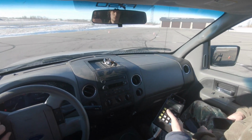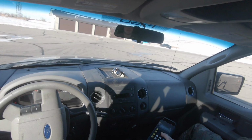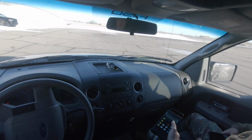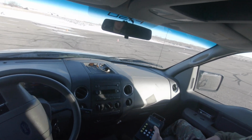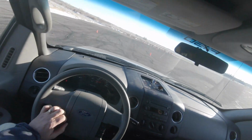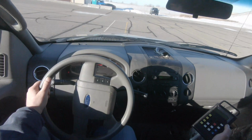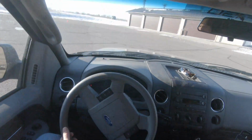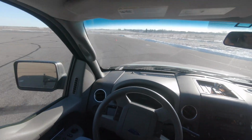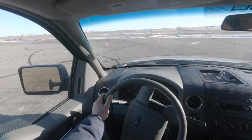Now what we're going to do is remove friction from the front and the rear. We're basically simulating a slippery surface. What's important about this is that you need to identify the first skid that occurs. So if that ends up being a front wheel skid, you need to correct for the front wheel skid. If you don't do that, you could find yourself pushing into a rear wheel skid. So again, the idea with removing the traction on the front and the rear is that you correct for the first one that occurs. So we'll demonstrate going into this corner here.